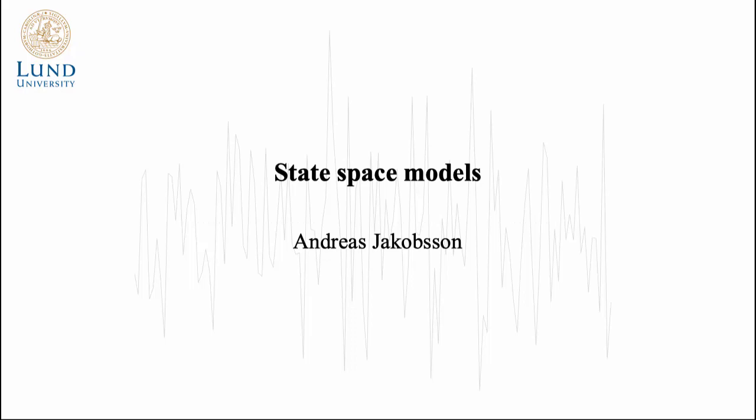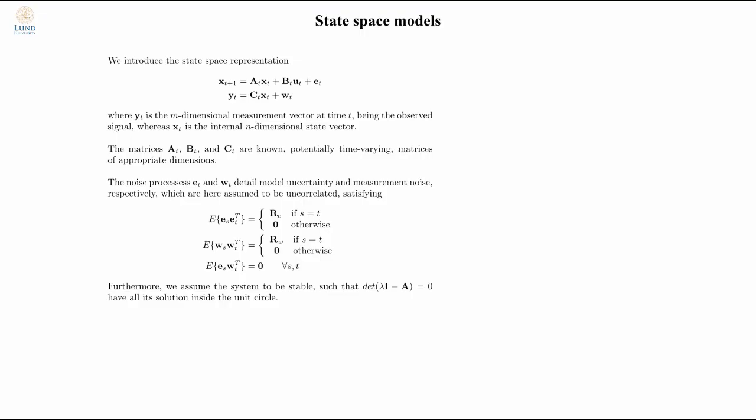This lecture is about state space models. In this lecture, we will introduce the state space representation of a model. This is one way of expressing the structure of a realization that you have observed, and it's also possible to transform the state space representation into other forms that we're more familiar with, such as an ARMA form.